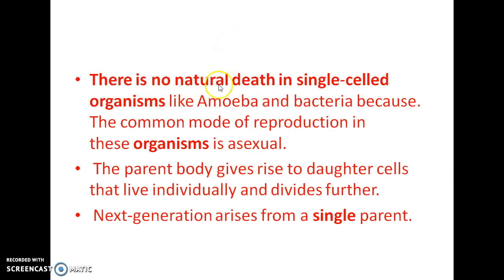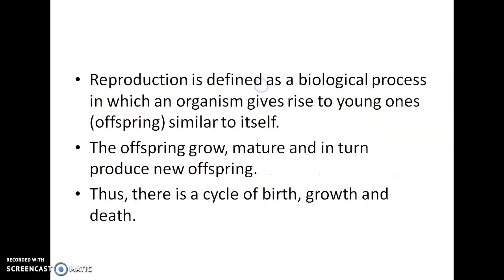Yes, there is no natural death in single celled organisms like amoeba and bacteria because the common mode of reproduction in those organisms is asexual. The parent body gives rise to daughter cells that live individually and divide further. That means the next generation arises from a single parent. That's why it is said that there is no natural death in single celled organisms. I will show you some examples.